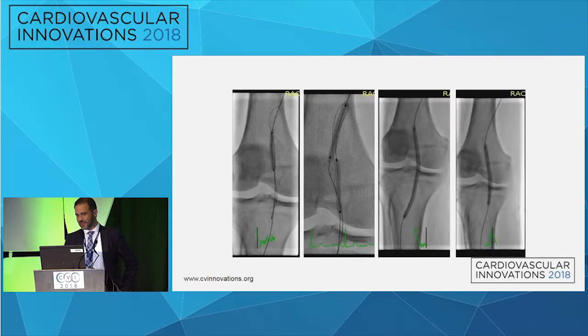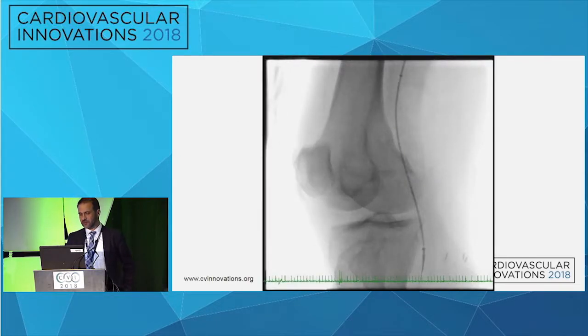So again, in that case, we had to do all these complex things. When you have to do these things to cross the lesion, you're already thinking, okay, I'm subintimal, I have a dissection. I'm probably not going to get away with not putting a stent in this situation. There's no way I can make that decision before doing all this, because I don't know how it is going to come out. So in this situation, I decided to use a Supera.